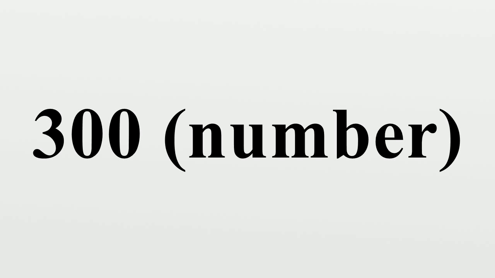311. 311 is a prime number. 312. 312 equals 2^3 times 3 times 13. 312 is a Harshad number and self number. 313. 313 is a prime number. 314. 314 equals 2 times 157. 314 is a non-totient. 315. 315 equals 3^2 times 5 times 7. 315 is a Harshad number.